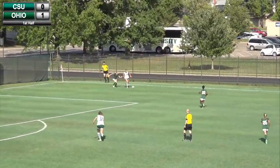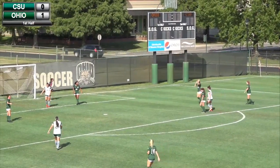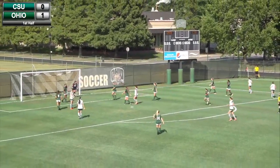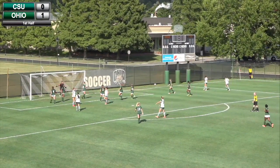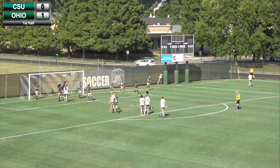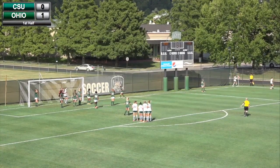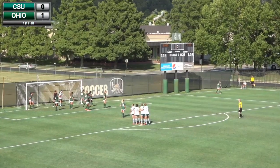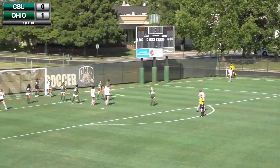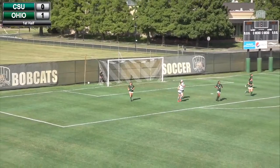Ohio operating in the right corner now. What a run from Olivia Dara to get there. As the strike is deflected out of bounds, it'll be a corner kick for the Bobcats, their first of the afternoon. And Olivia Dara came from basically the middle of the pitch all the way up to the back line to corral the ball. And she beat the defender there, who seemed like she had the advantage. Niedermeyer, I thought, was a lot closer to the ball than Darrow was, but the freshman just outpaced her. Here's Darrow. Tries to enter, but sails out of bounds. Goal kick for Cleveland State.